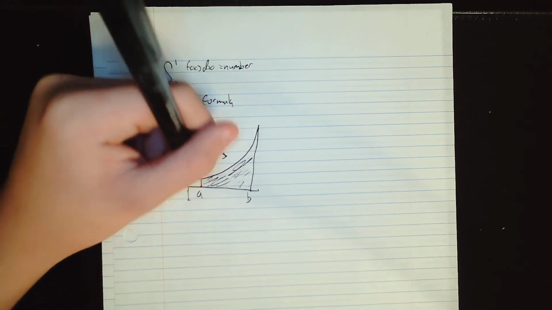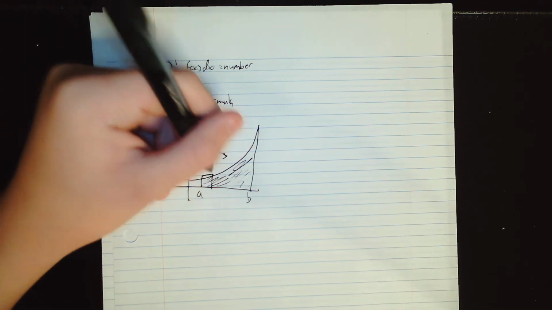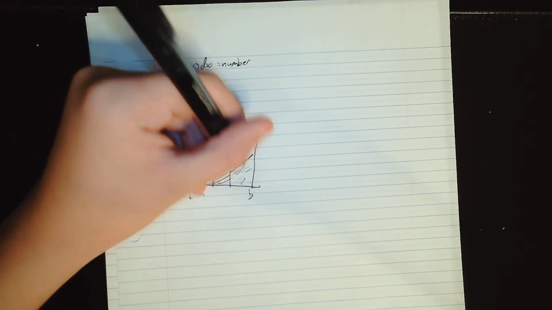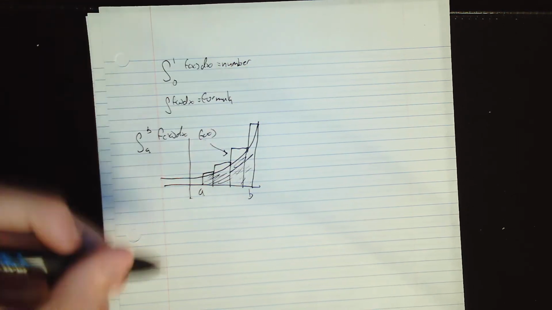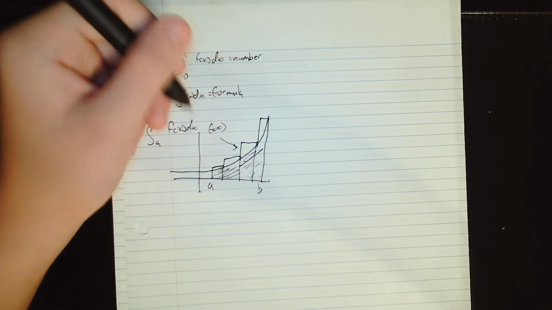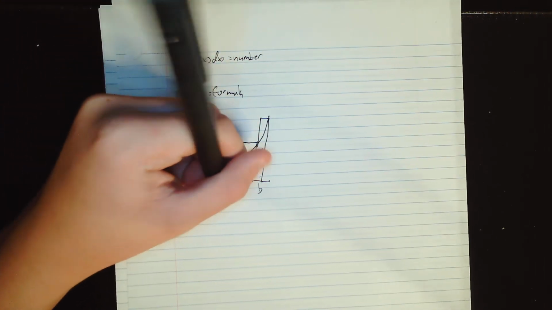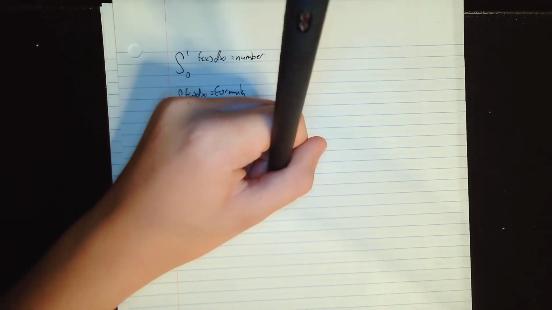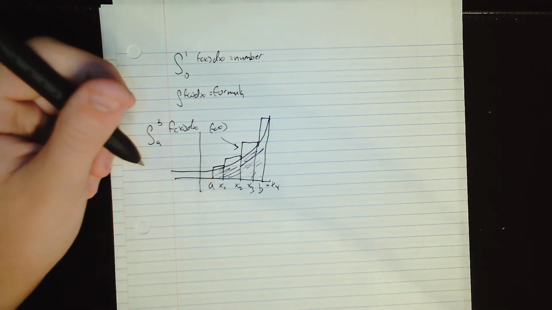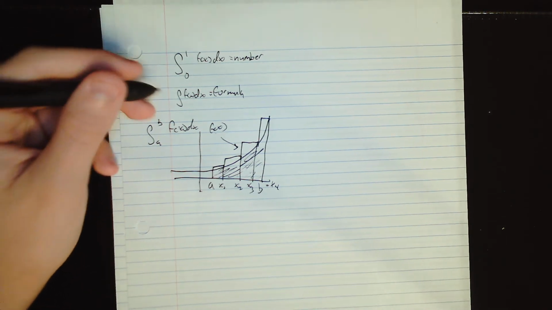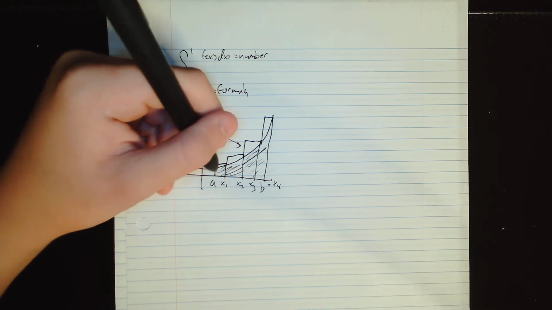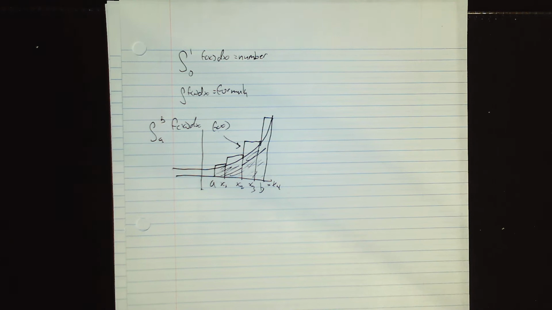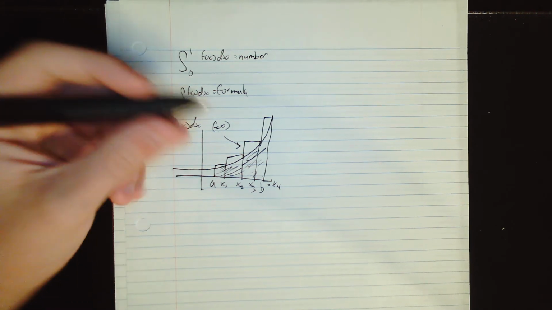Well, we can approximate by using little rectangles like so. We'll just draw these like so. And we can use these rectangles to approximate. And these distances could be x1, x2, x3, b could be x4, and so on. Now, again, to generally find the area, we take the sum of the area of all these rectangles, and that is the area. Now, we can use a formula to approximate this.